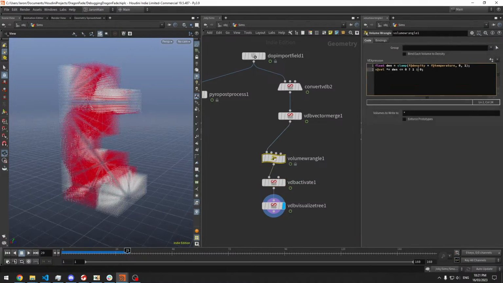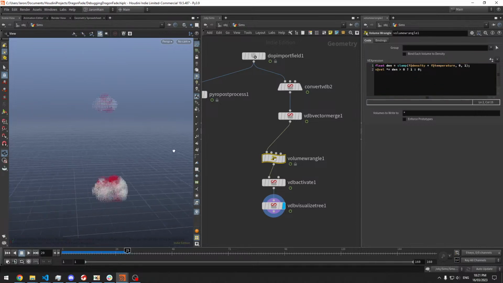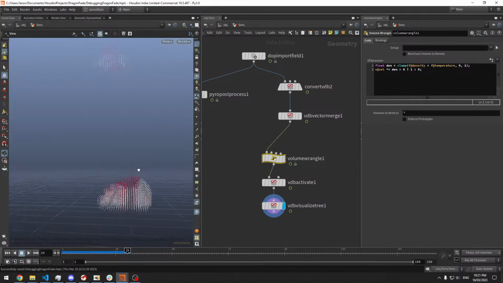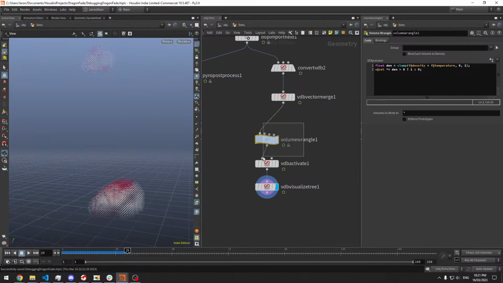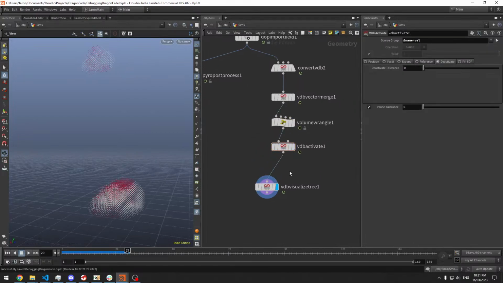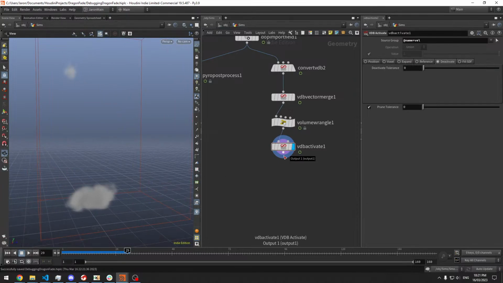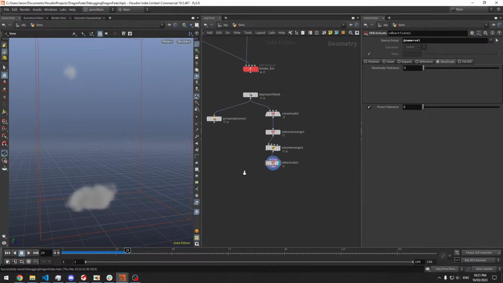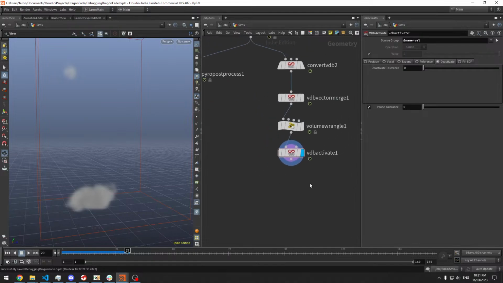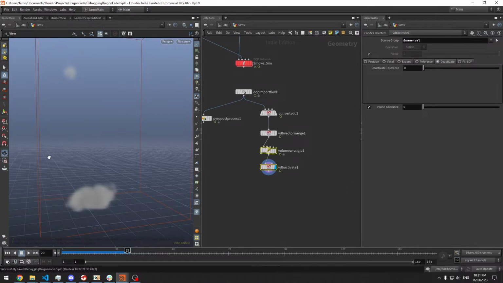Not working. So what we want to do is greater than 0. And now we're going to see that we're actually getting the velocity there. So what that's doing is it's deactivating some of the voxels so that we don't have to have all that there. All right, that's done. The problem that we may face with using this method is that the points may just stop. But that depends on the advection method that we're using with the pop advect from volumes.